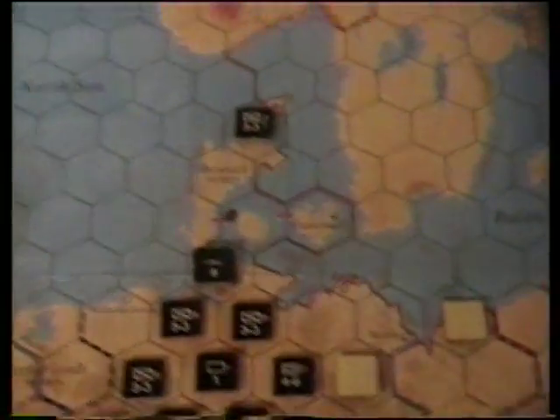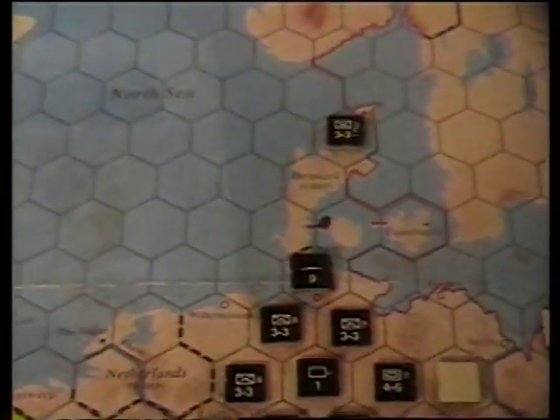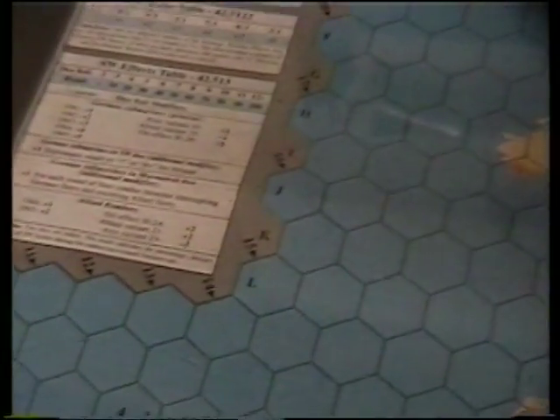So let's get to raider activity. Now the Germans, we like to send out our raiders. Let me give you some rules on the raiders. The raiders are trying to break out into the Atlantic Ocean.